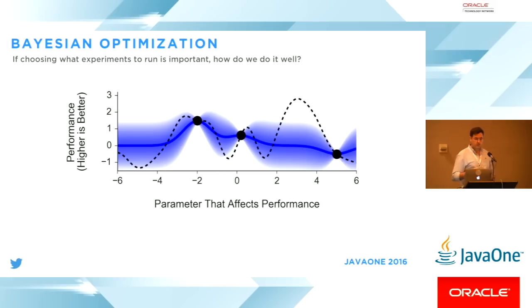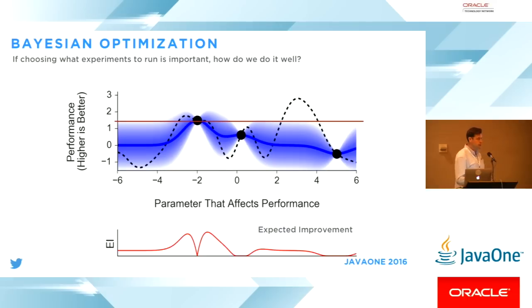There's actually a way to balance these 2 things pretty naturally, and it's an old idea from about the 70s, and it's called expected improvement. I'll show you how we calculate that. You take your best point, and you slice off your probabilistic model. So I've got probabilities all along here, and I just slice them, and then I sum them. And when I sum that, this red line down here is expected improvement, right?